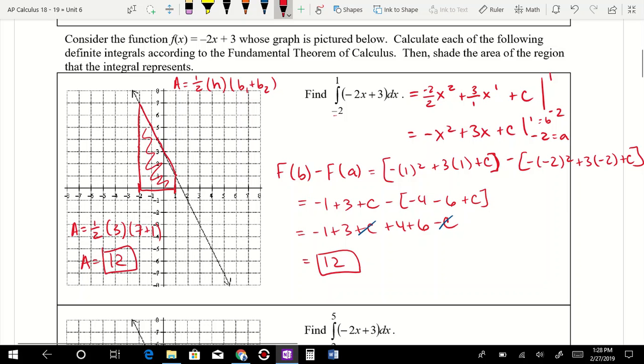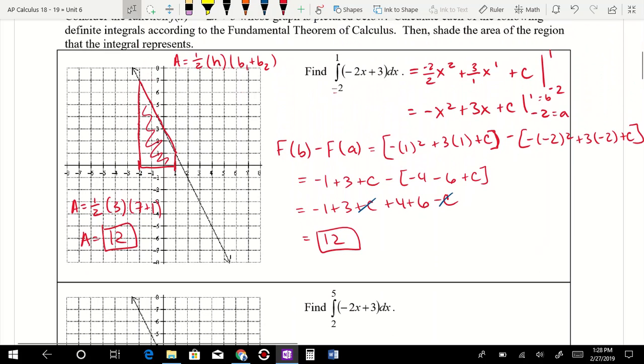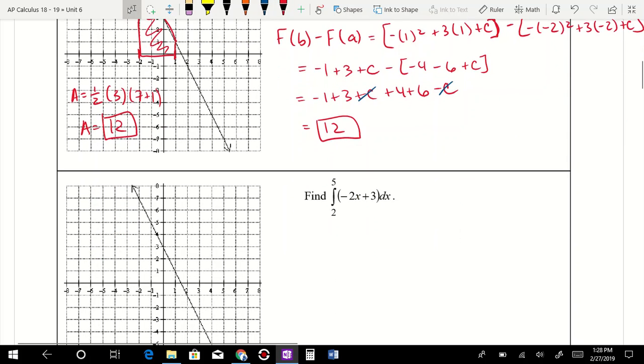Okay. So we're going to do another problem, not the one right underneath, but I do want to state that since we're using the same equation, we do know what the antiderivative is for each of these equations since we found it in the first problem. And since we're using FTOC, we don't actually need the plus c. So when you're finding the antiderivative of this next problem, you don't need to put the plus c. It's just going to be negative x squared plus 3x, and we're looking on the interval from 2 to 5.